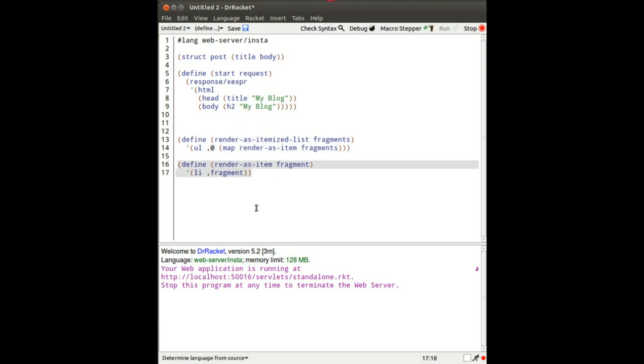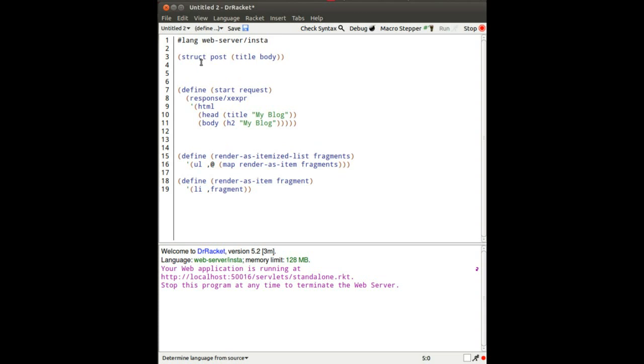So these two functions list all the blocks. Next thing we want to do is create some posts so we have something to show. Actually, before that, I want to create our blog. So it's going to be a static blog.